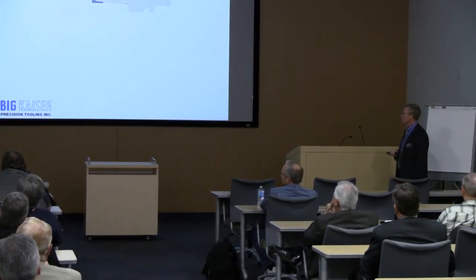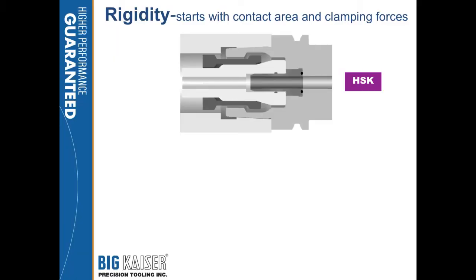But again, rigidity. To illustrate HSK, you have a tool there with a spindle and a clamping system. How does that work? When I hydraulically actuate the internal pull rod, it sends this wedge into contact with the tool holder right here. That clamps it all the way around. So it's an internal expanding clamping system. So for high speed, it works very well, increasing the clamping force as the spindle speeds grow.